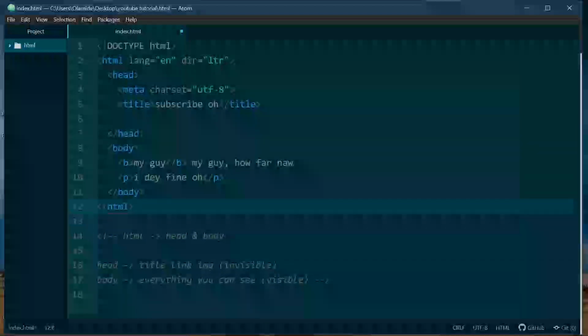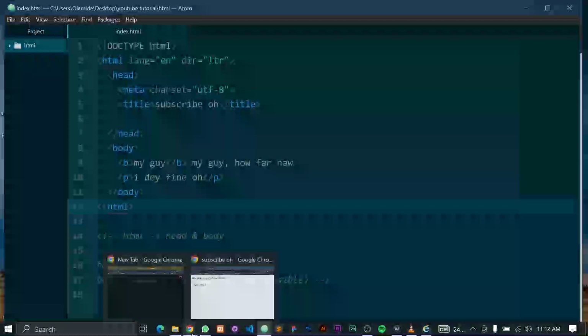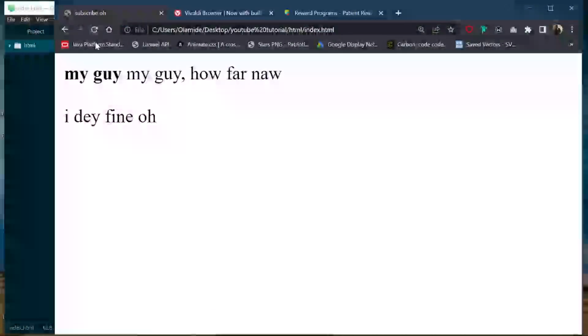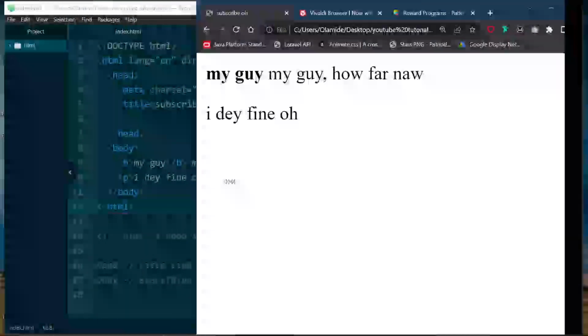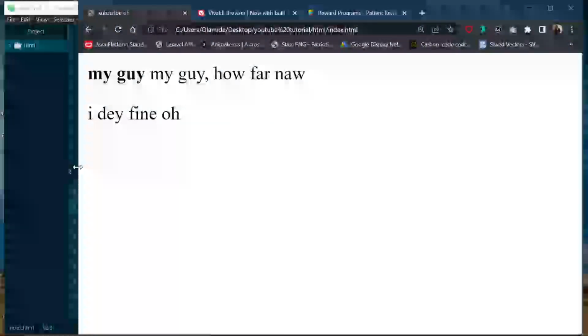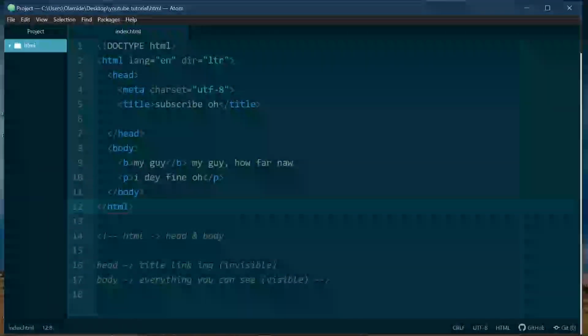If I save this now and we look at it, you see, there are multiple ways of achieving the same result, but I think if we start looking at responsiveness, then it streamlines how you want to do it. So this is it for this video.